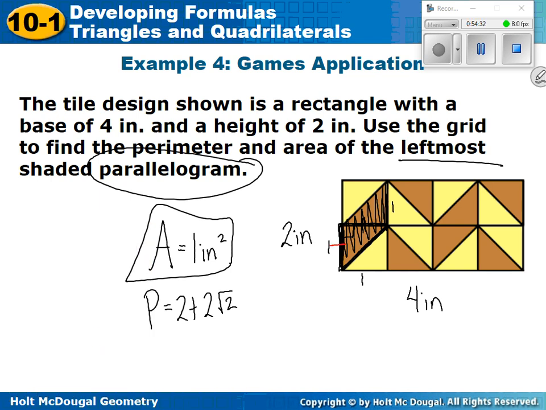It's isosceles, which means, what are these angles right here? JP, stay with me. What are these angles right here? 45, 45, 90. Easiest way to work it would be then to know if this is 1 and this is 1, then this is 1 square root of 2. And 1 square root of 2 plus 1 square root of 2 is 2 square roots of 2. Hardest way would have been to do Pythagorean theorem. 1 squared plus 1 squared equals c squared. You could have done that, but that's longer. Okay, that should be inches.